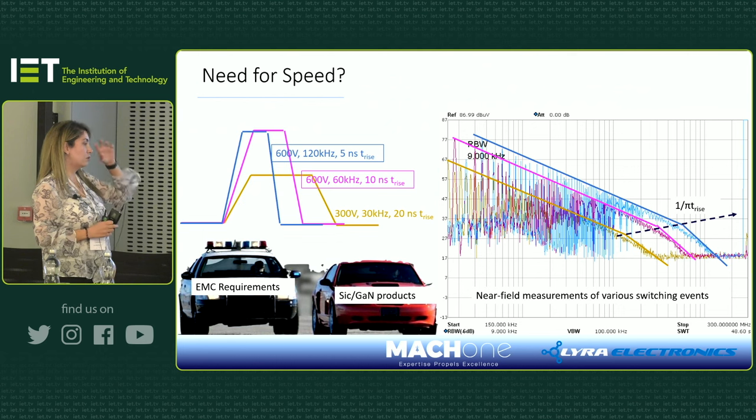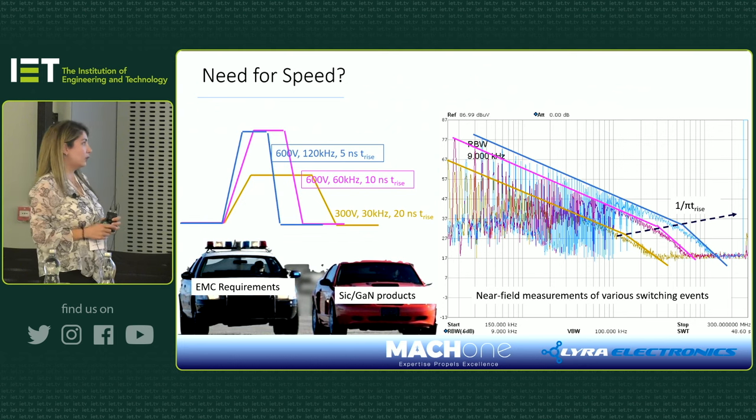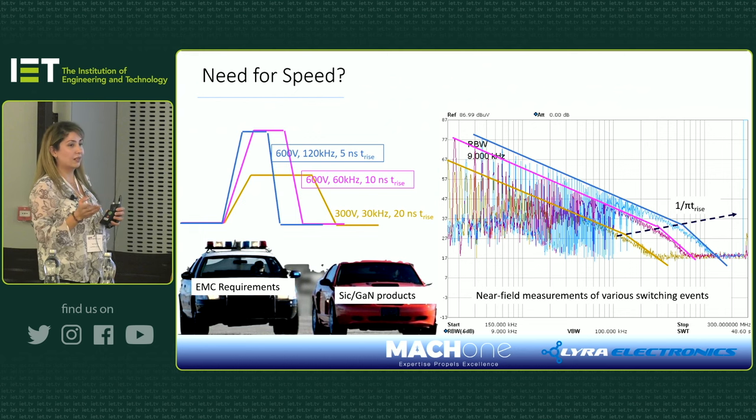Another thing is the corner point, I'm going to call it corner point 2, which is the bottom point. As you start increasing the switching edges and the speed that you switch the MOSFETs, you will be pushing that corner point again to the right-hand side, meaning, again, that you will have higher frequency content, which is not something we want for EMC because it will be more difficult to tackle and fix. But then, again, there's a conflict because you want to use a wide bandgap device to switch fast, and if you switch fast and have faster edges, then you have more problems with EMI. But if you start slowing them down, they will have more loss problems. So you need to find the trade-off in your product. What do you want to do and what is the best approach?